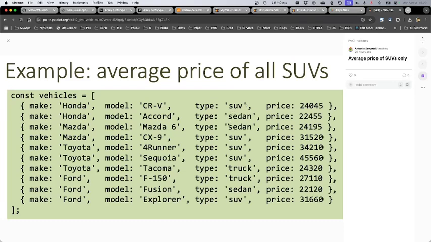So you have to exclude all the other types of car, get only the price of the cars that are of type SUV, and do the average. Okay, so it's a filter, it's a reduce to compute the average, and maybe it's another function. Okay, would you like to try that?